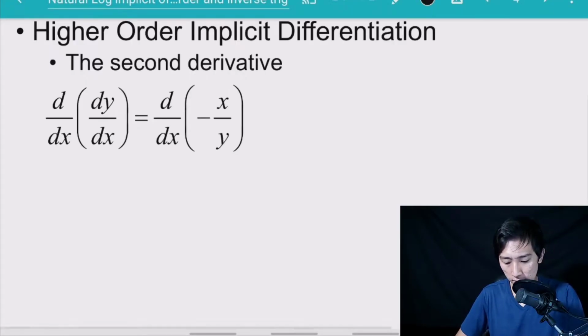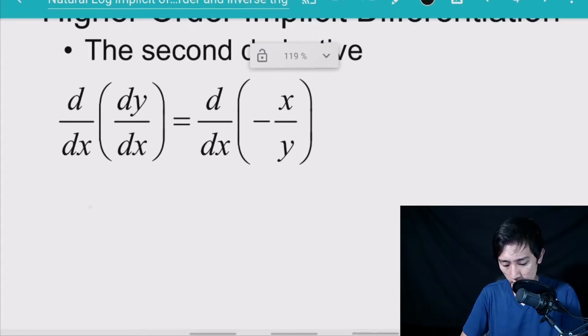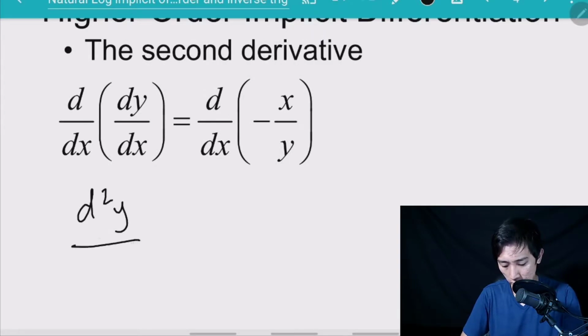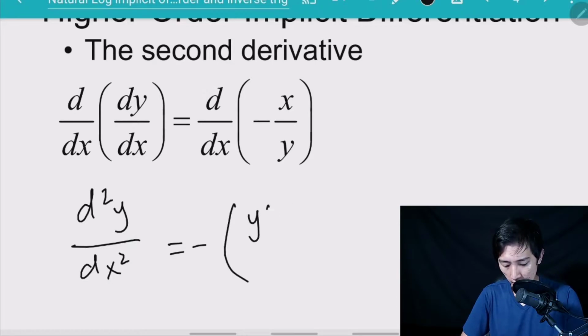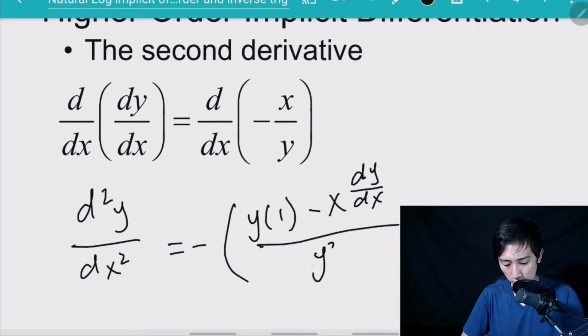So let's kind of go over this. What we're going to do is we're just going to say d squared y over dx squared equals, and now this is a quotient function, so we have to use our quotient rule. That's why our rules are so important. We just use the same thing over and over. So all I'm going to do is low d high minus high d low. So this is low, oh, excuse me, let me put the negative in front. So it's low d high minus high d low. And the derivative of my lower function is dy/dx all over low, which is y squared.